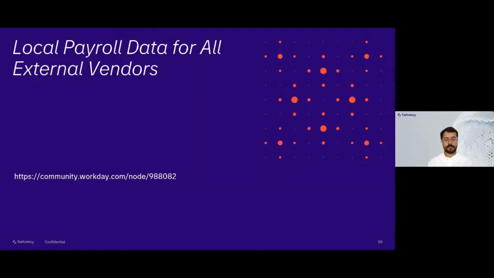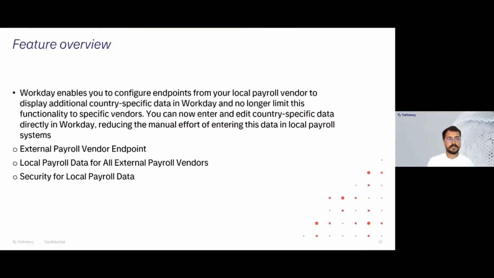So we will go on to the next topic, that is local payroll data for all external vendors. I have also attached a community link in there. With this update, Workday is configuring endpoints from our local payroll vendor to display additional country-specific data in Workday and no longer limiting functionality to specific vendors. We can now enter and edit country-specific data directly in Workday. And we can see external payroll vendor endpoint, local payroll data for all external payroll vendors, and security for local payroll data.